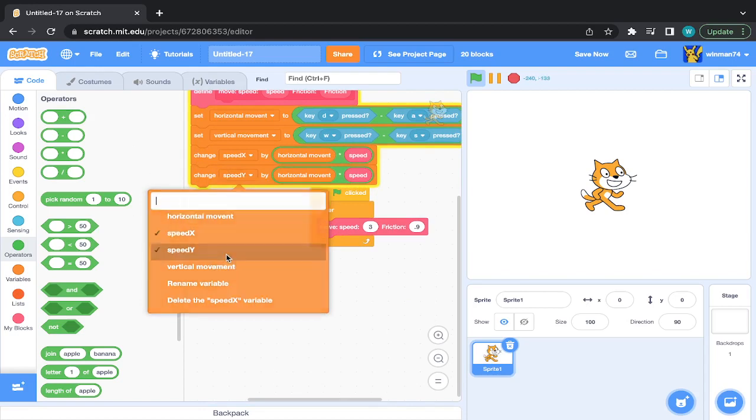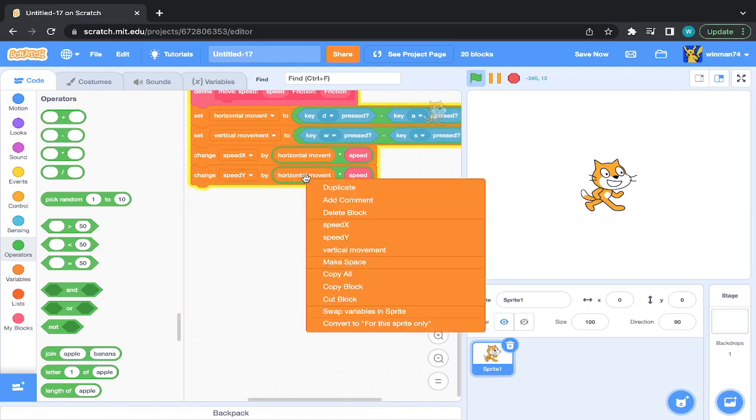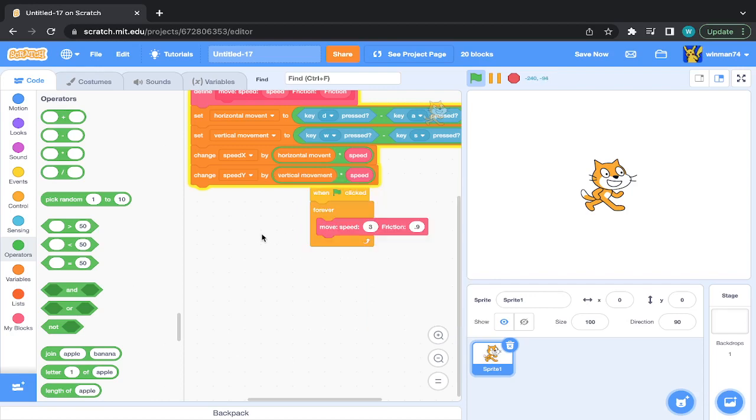Now if you wanted this to be a top-down kind of thing, then you can do this. I want them to be able to move up and down as well.